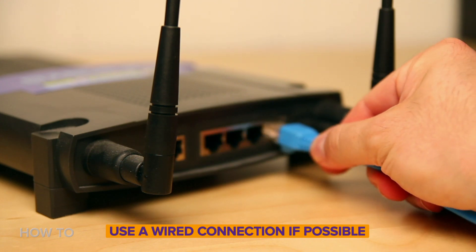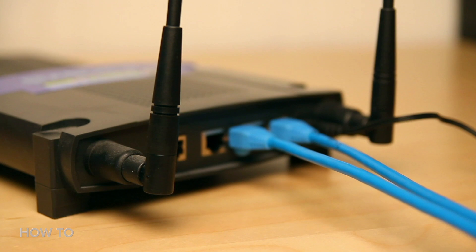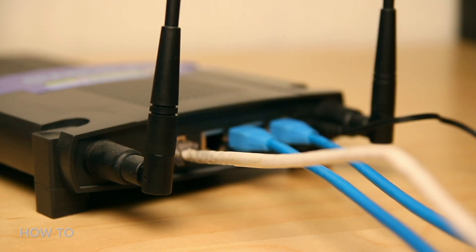Maybe you love streaming all kinds of video. If you're doing wireless connections, placement matters, so get those boxes near the router. If you have the luxury, think about wiring up your Apple TV or Roku with a network cable. Wired connections don't run into the same issues as wireless ones. With wireless connections, you are subject to interference and maybe dropouts.